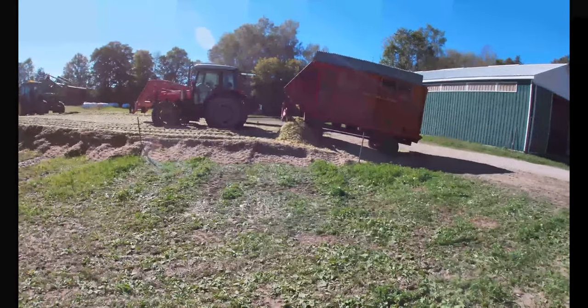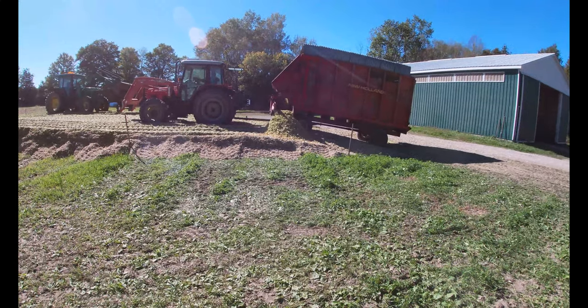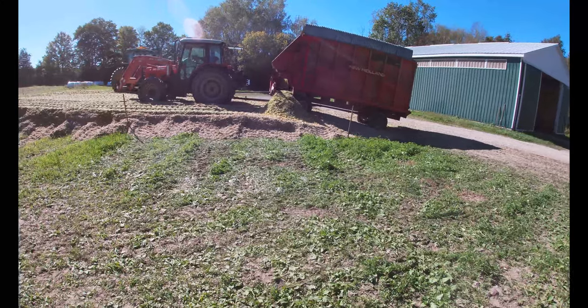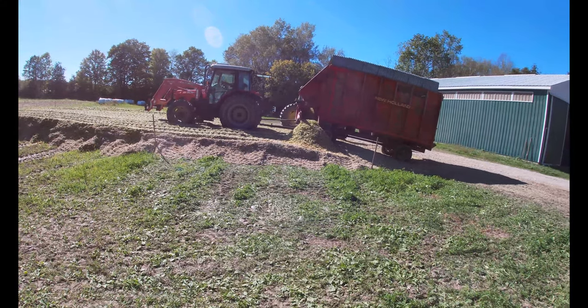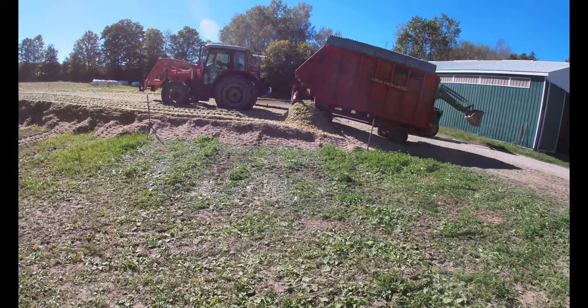Brought the full load back, and you can see he's just kind of unloading it, and as it comes out he'll just drive ahead and kind of spread it out on top of the pile. And behind there is my Uncle Ronnie in the John Deere, and he stays here and makes this pile.